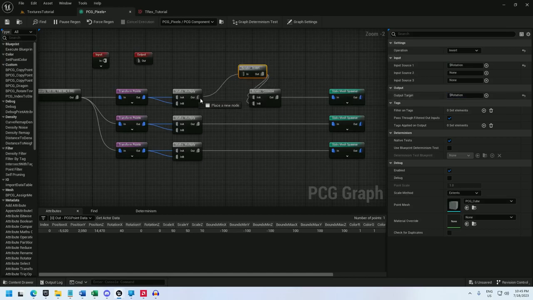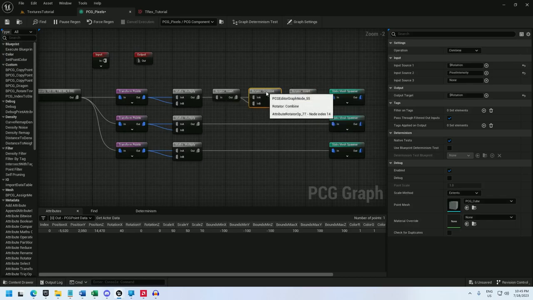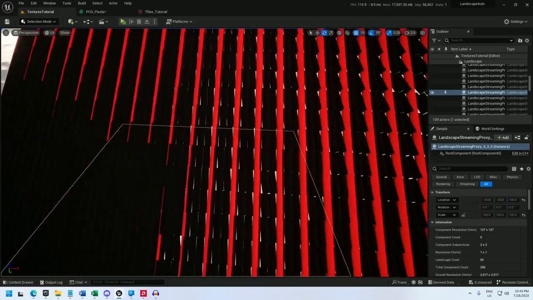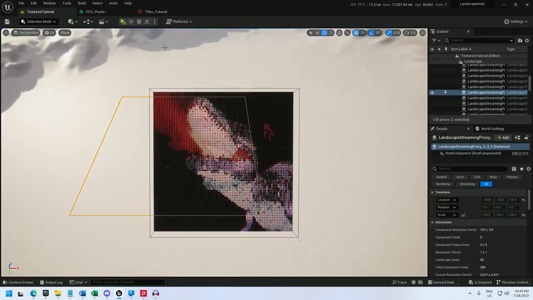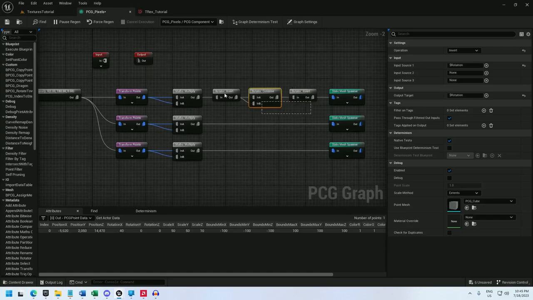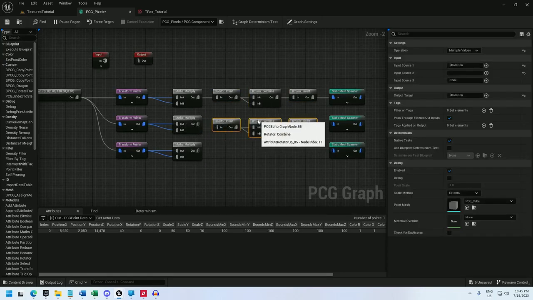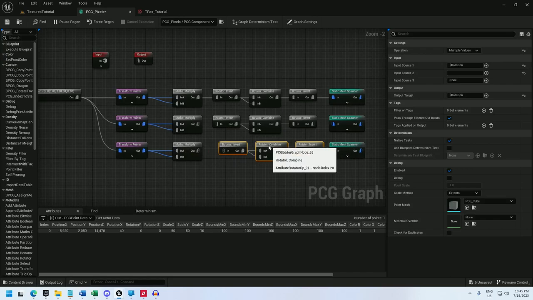I'll hook that up here. And I will put the same thing on the other side. So I'm inverting rotation, then I'm combining the two, and then I'm inverting it all back. And now, that red channel's looking pretty good. I just have to do the same for green and blue, which just means copying this. I can break these, pasting it in here, and pasting it again, and just hooking these things up.